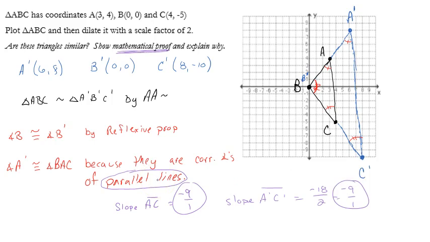So, summary. Plot the first triangle, plot the second triangle. Give the similarity statement and reason. And if you're giving that reason, you need to have two congruent angle pairs and why they're congruent. One of those congruent angle pairs will basically have to deal with parallel lines. So the mathematical proof I need to see on a problem like this is that you found the slope of those parallel lines and that it is exactly the same.